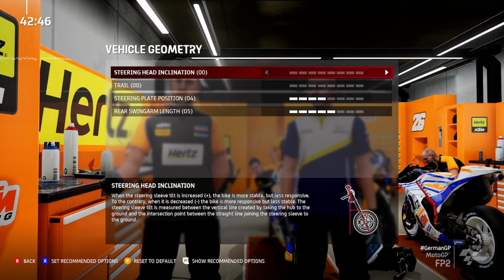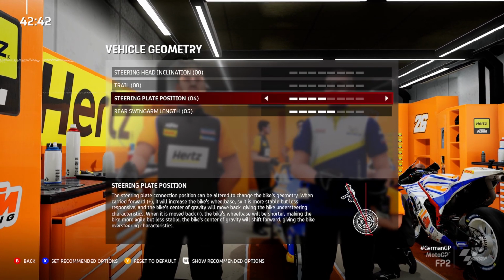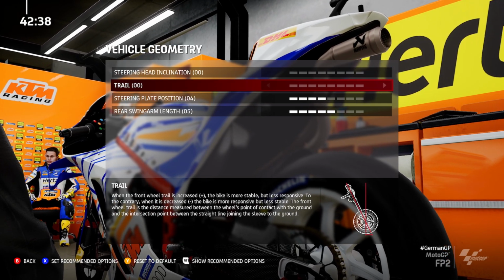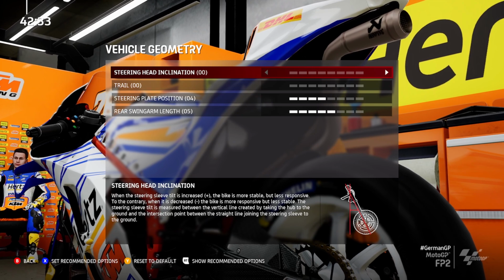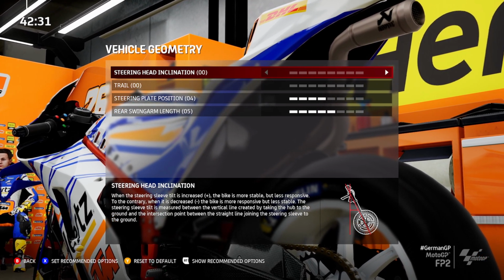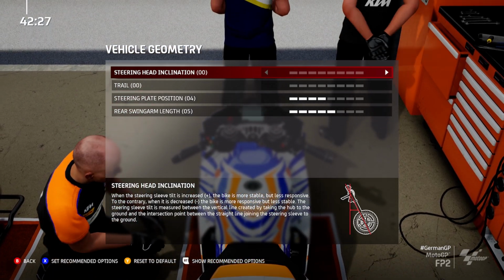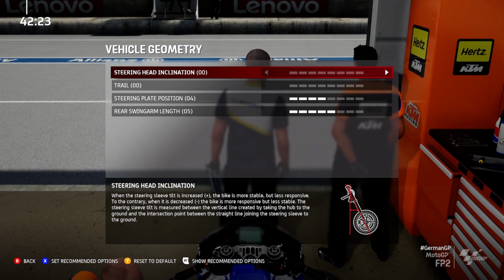Cool. So for vehicle geometry, we're going extreme again. We're going 0s for steering head inclination, 0 for trail, 4 for steering plate position, and 5 for rear swing arm length. 0s in these two basically just improves the responsiveness, but it does make it less stable. But there's not too many straights on this track, so I guess you don't need stability as much. But there's a lot of turns. You're pretty much on the side of the tyre for the entire track. So yeah, that's vehicle geometry.